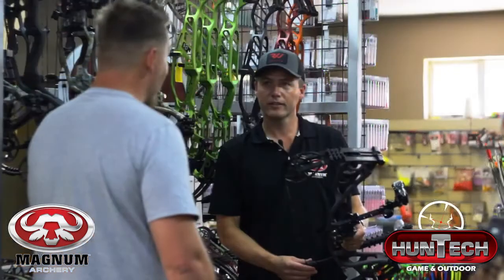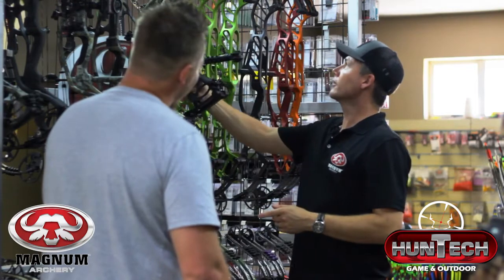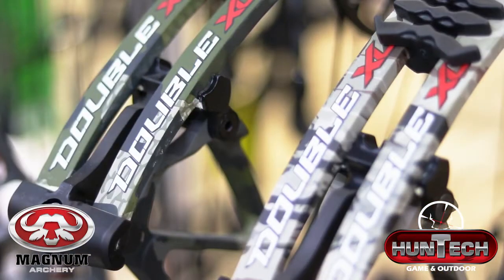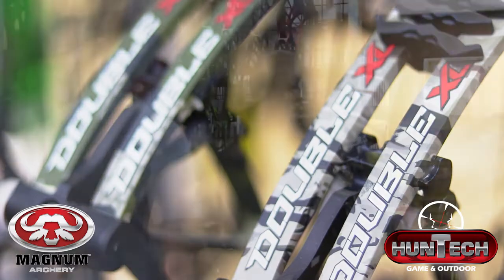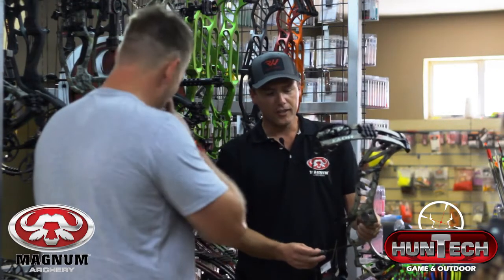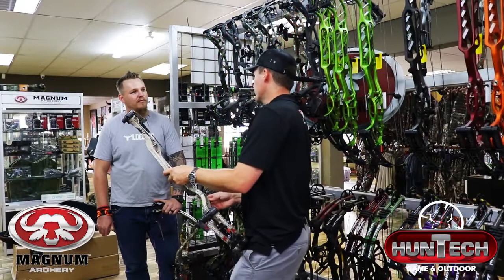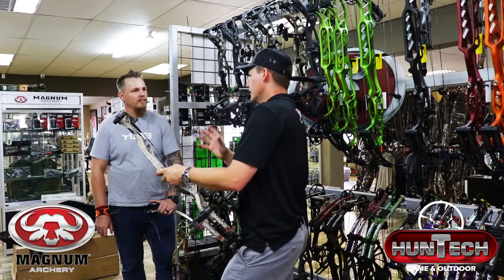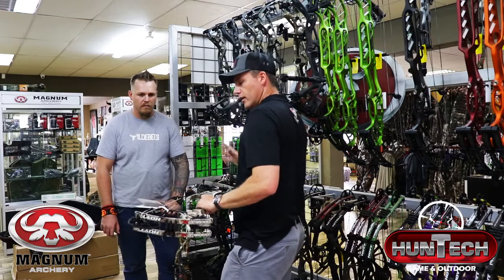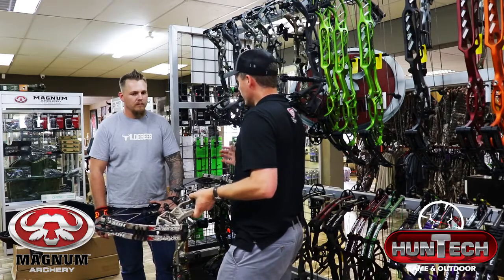Sepp, I've got some friends with really long arms — do you have something for them? Now that we talk about the big boys, Hoyt has brought out a bow called the XXL. It's specifically manufactured for longer draw guys with longer arms. The maximum draw this bow can go to is 34 inches, so you can just imagine the speed and kinetic energy it generates. The XXL was in the 2019 lineup and still carries through to 2020. Aluminium riser, the cam design with the module is the same as 2019 — they didn't make any changes. If something's not broken, why fix it? This is for the bigger guys out there.